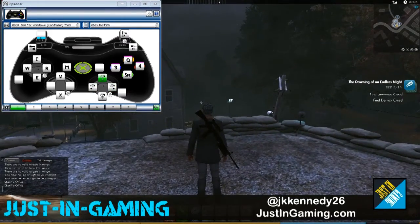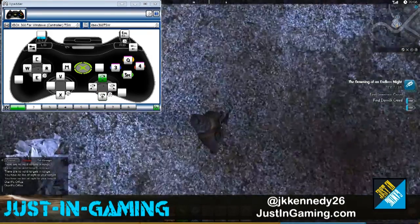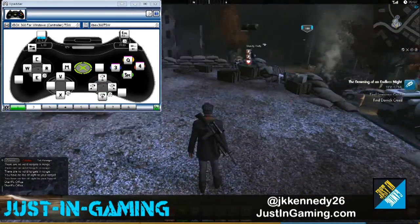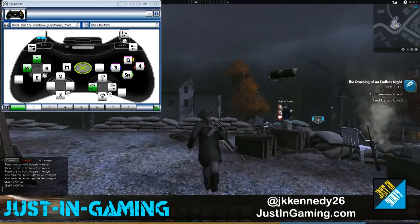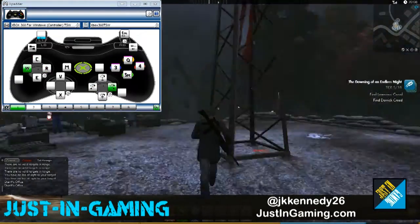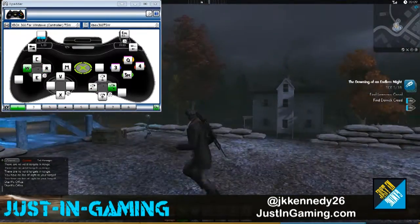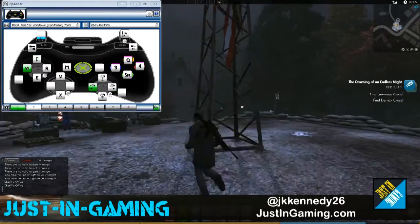Now, if you look at mine, it's inverted. If I go up, the camera goes down, and if I go down, the camera goes up, because I prefer inverted controls when I'm using a controller. I don't know why, I just got used to it. So we can move around, as you can see, and move the camera at the same time without any problems, which makes it really nice. It's a nice movement system.